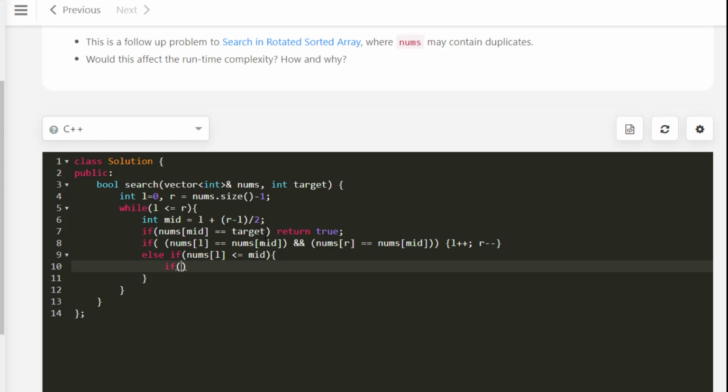So if nums[L] is less than or equal to target and nums[mid] is more than target, then target lies in the left part and the left part is sorted. So what we will do, R equal to mid minus 1 because mid is more.